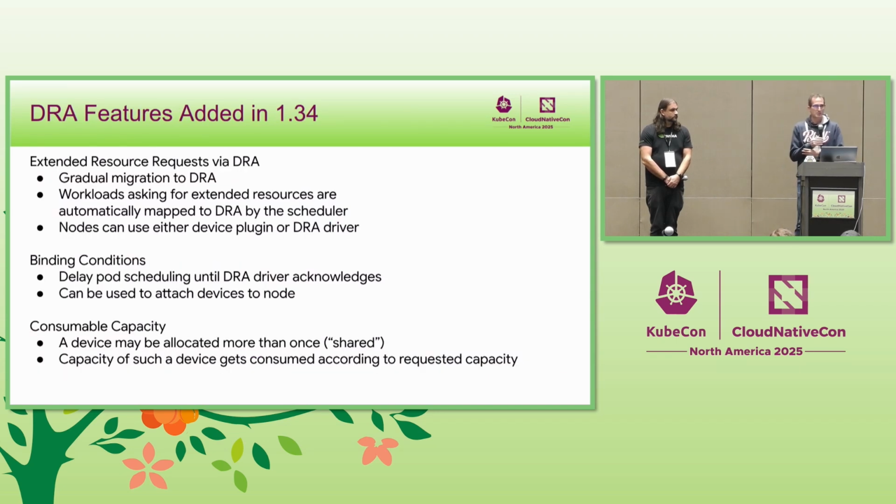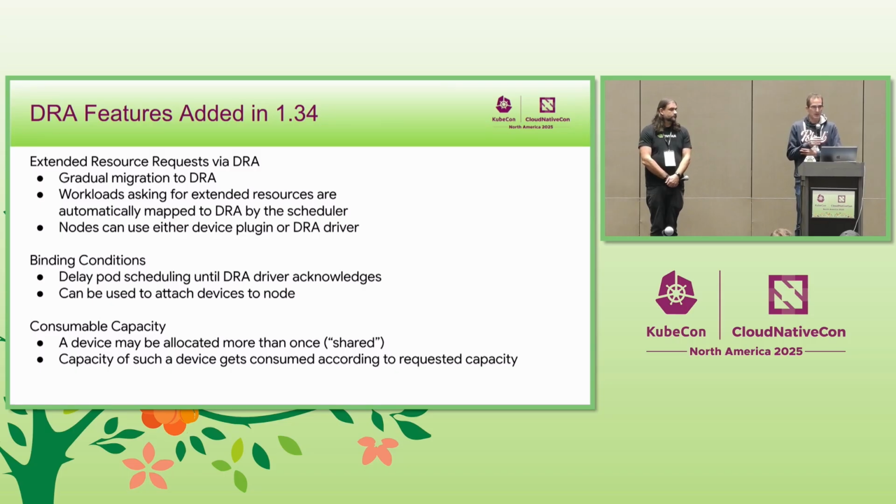So yeah, let's talk about the other big thing. Besides GA in 1.34, we started branching out. So the core idea always has been that we have core functionality that we need to get to GA as quickly as possible because people were waiting for it very urgently. And we didn't want to delay that graduation to add more things. Instead, what we are doing is we have branched out, we have additional caps, and I'll show you a very long list on the next slide. These are the main ones, perhaps, that we added in 1.34.